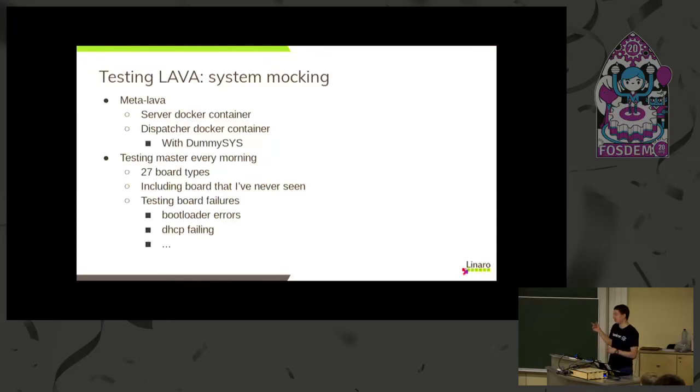because I'm just going on the internet, looking for Lava labs, and copy-pasting their logs, because that's the only thing I need. I'm also able to test failures. If I want to have a DHCP failure, I just need the text that U-Boot usually prints when there is a DHCP failure, and I add that to my configuration file. It will look like DHCP is failing, so I can check that Lava is actually reporting that as an infra error and not a test error. Same for bootloader errors, and for many, many different things.